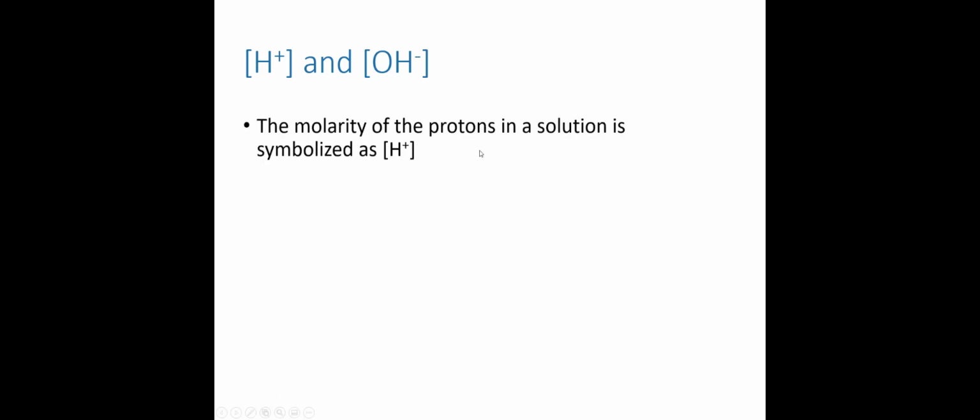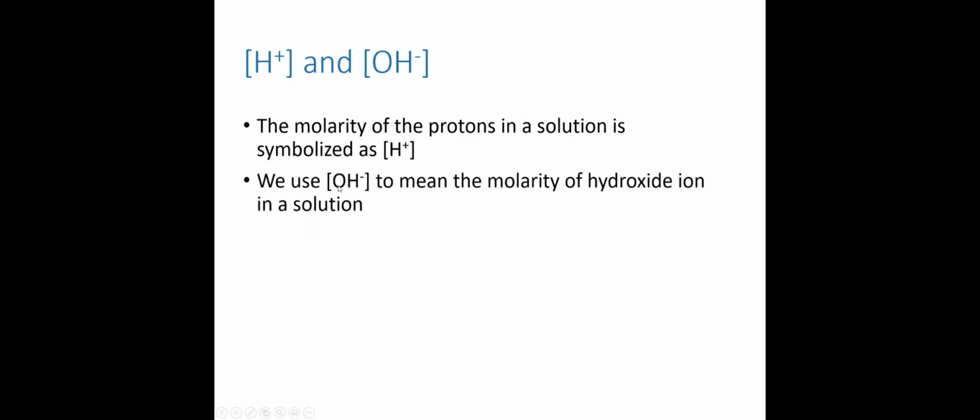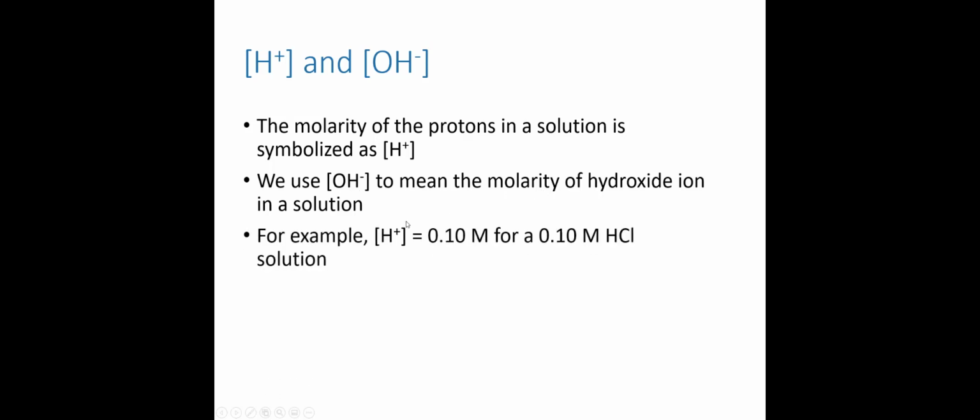We are now going to take a look at some of the more quantitative aspects involved with acidic and basic solutions. So we want to be able to determine for many acids and bases the concentration of the proton ion and the concentration of the hydroxide ion. This can sometimes be written instead as hydronium ion, but it should be understood to mean the same thing. So that's how we write the molarity of protons as [H+]. And then we use square brackets around hydroxide to indicate the molarity of the hydroxide in a solution.